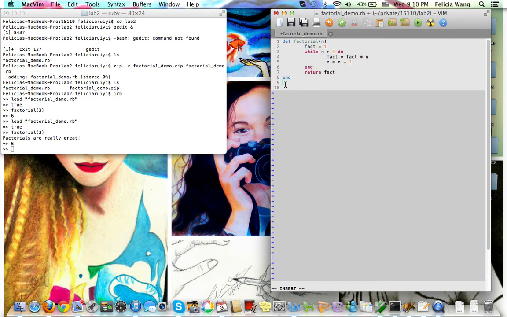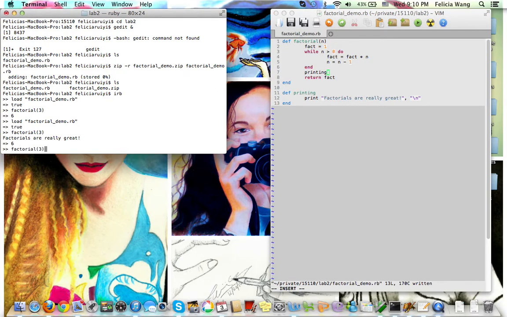Alright, so if I were to define another method in here, so let's say def, and let's call this printing. And this function does not have to take parameters, so I can either put empty parameters there, or I can just not give it anything. But either way, Ruby will accept it. So if I paste what I just put here, and then I want to just end this. If I called this here by literally just putting in printing, this is going to do whatever it does at this time in the method.